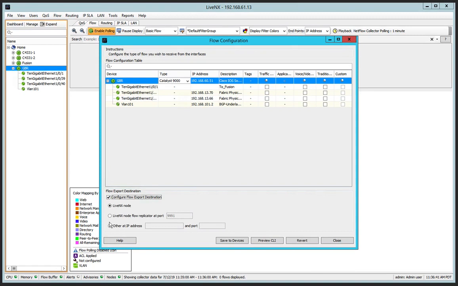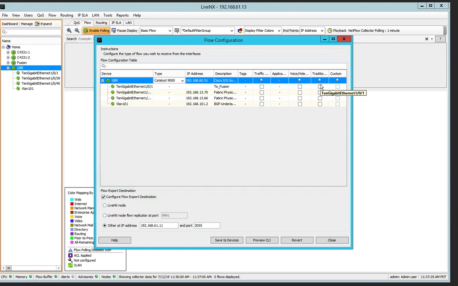Configure flow export destination. So you can say where you want to export the flows. By default, it is the LiveNX node itself, but as I showed you in my network blog, we send all our flows to UDP Director, and then UDP Director in turn sends the flows back to LiveAction and StealthWatch wherever it's required. So I'm going to mention the IP address of my UDP Director. UDP Director is by default listening at 2055, and I'm going to say I want traditional Netflow. You have traditional Netflow, ABC, FNF, all those things you can push.